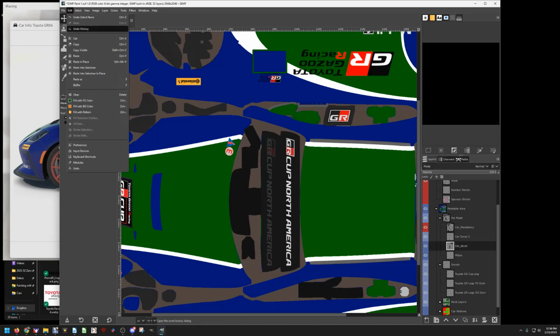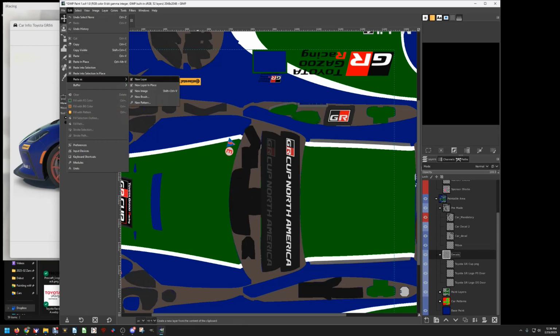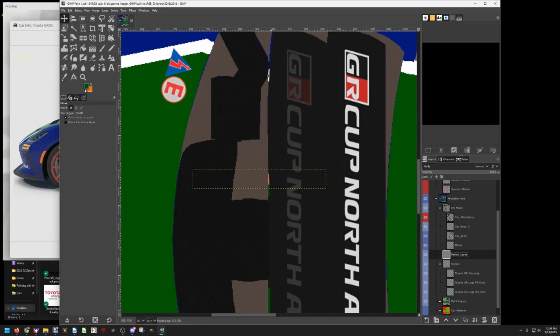Now, this new layer can be on the regular car because you're not covering up any of the car decals. So go down to decals, edit, paste as a new layer. And there's your layer. You can't really see it that well, but hopefully we can grab it because it's above everything else. Not sure if I'm going to be able to get it. Nope, we got it.